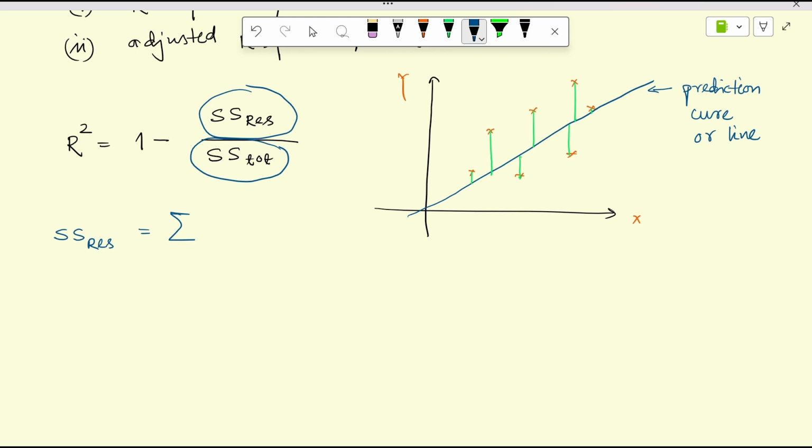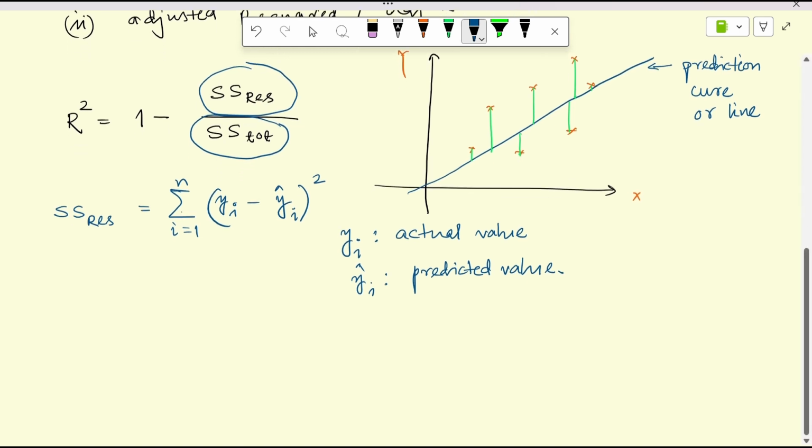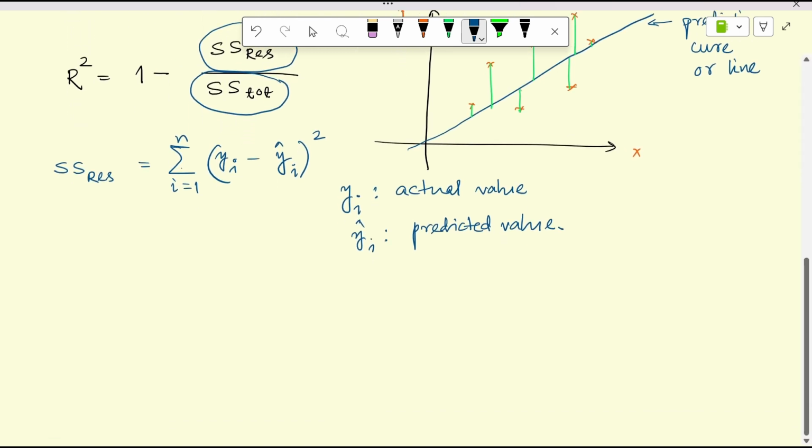Then the error will be the summation of (yi minus yi hat) squared, where yi is the actual value and yi hat is the predicted value, and i goes from 1 to n, the number of data points in the data set. This will be our sum of square residual.